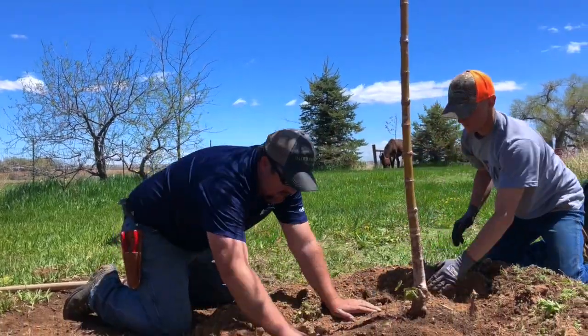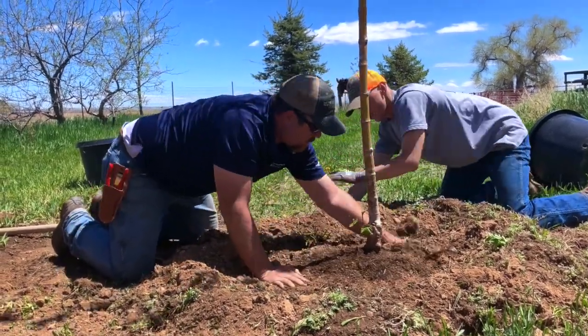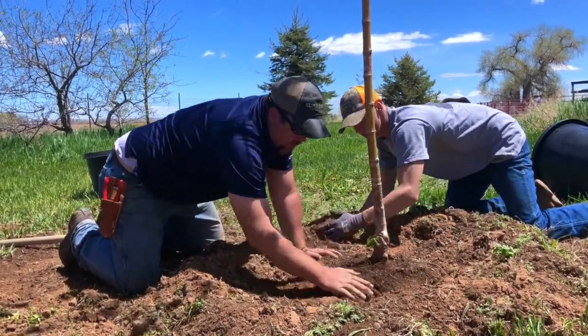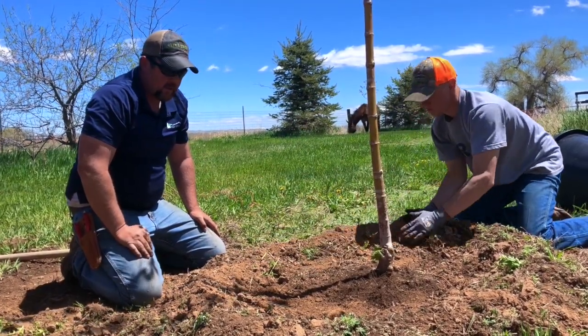So we want to make sure that the tree is planted, this root collar is right about grade level. It's okay for it to be 2 to 3 inches above grade. A lot of times with watering, the tree is going to settle that much anyway. Much rather the tree be higher than lower.